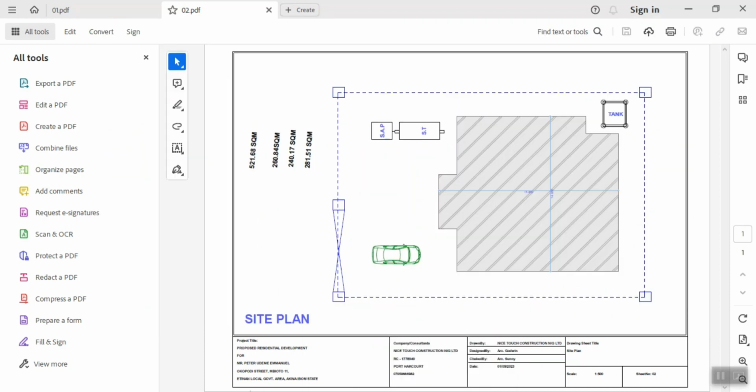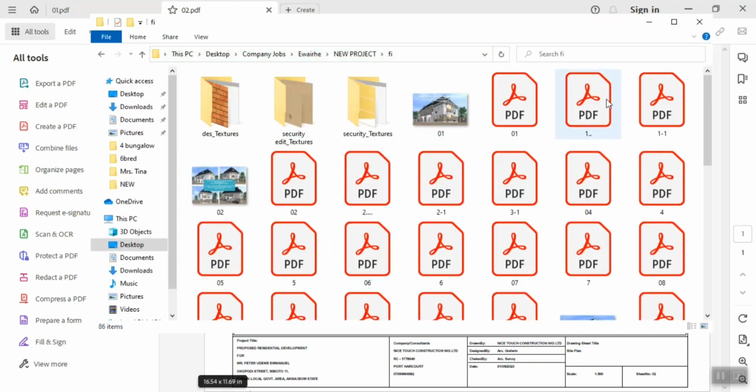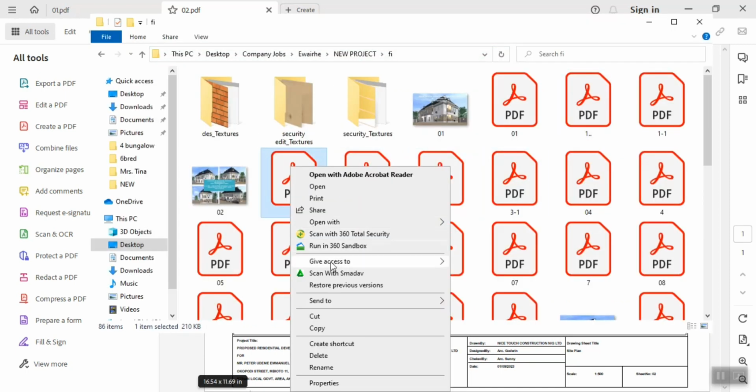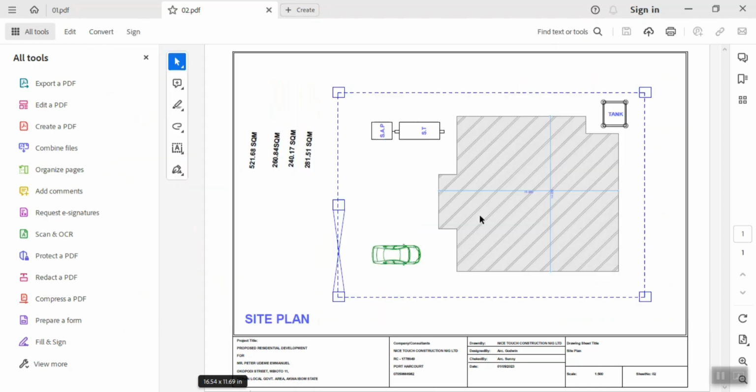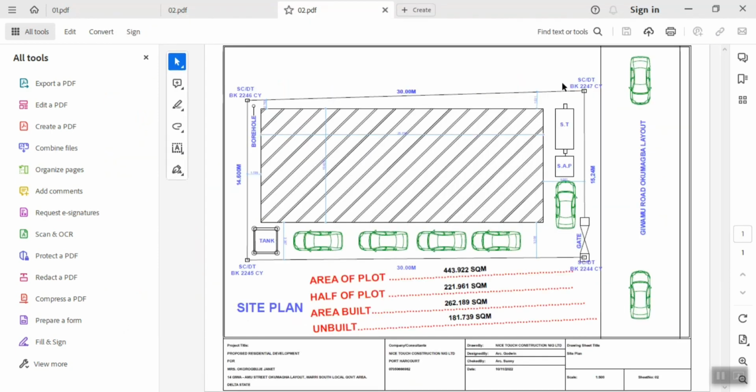What am I working on? O2, working on O2. Let me look for O2. Come here, let's see. O2. Okay, now you see this is an entirely different project. You can see how it's been arranged. You can see now this is what I was looking for. I had my dimension here.